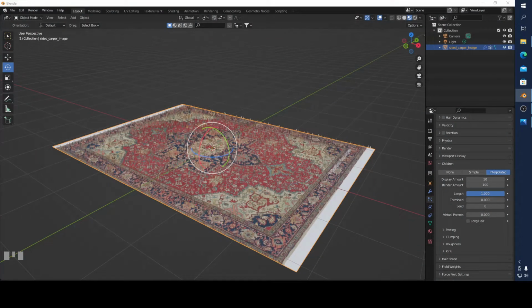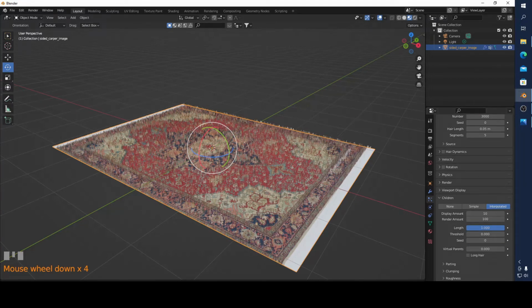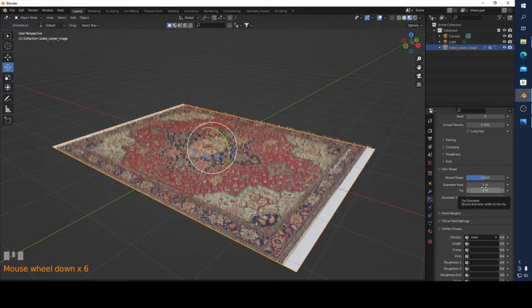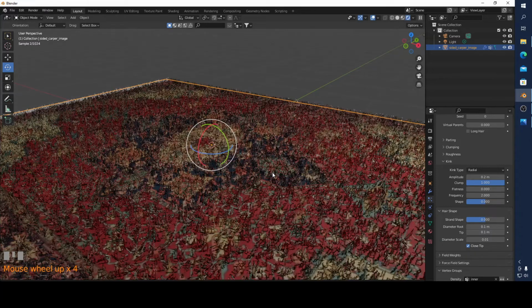I'm going to check my previous adjustment. Yes, for particle, yeah, I'm going to press 3000 and now hair dynamics, hair shape. I'm gonna adjust hair shape here. Where's hair shape? Okay. Root 0.1. Click that 0.1 and make this radial. And now, as you can see, we have made something.